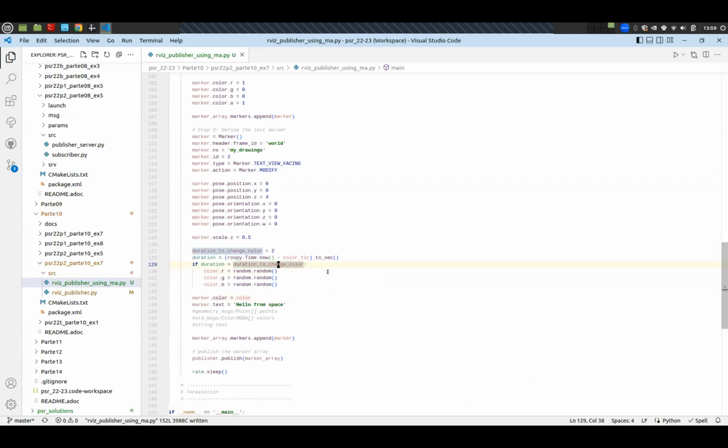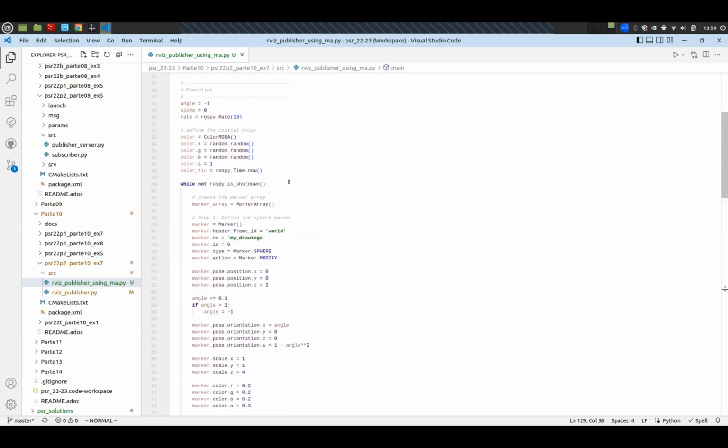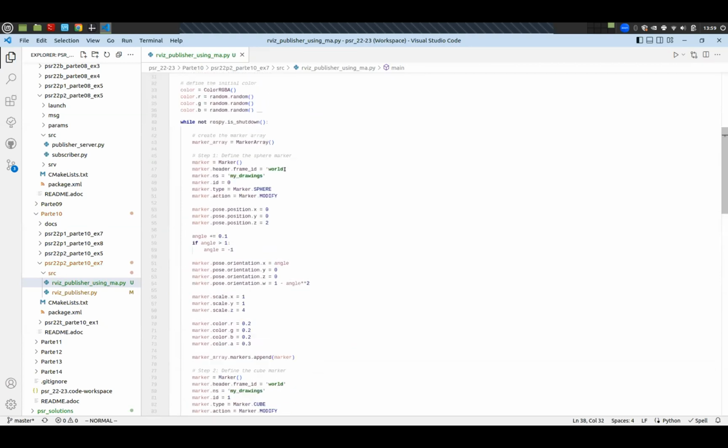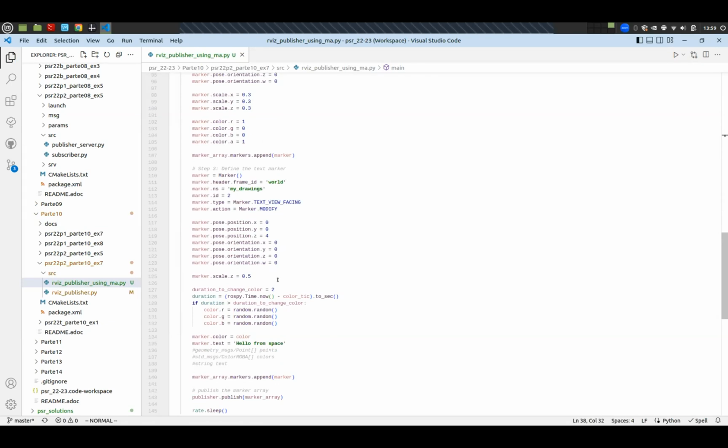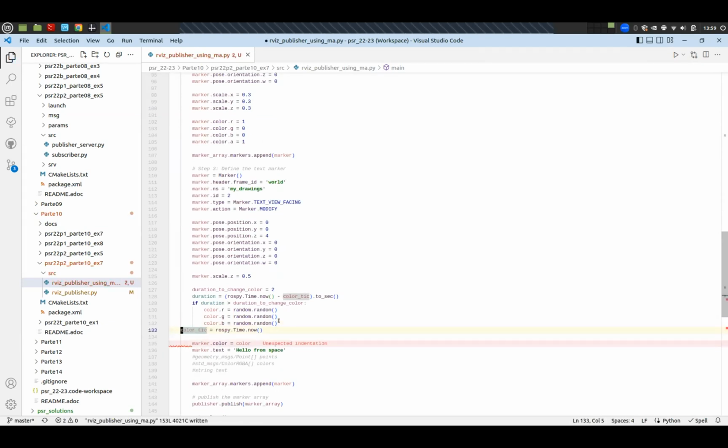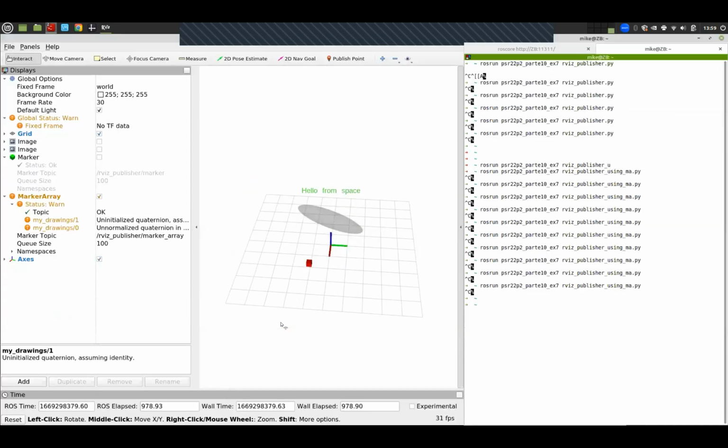Yeah, so we have to tick again. So we have to say, okay, now the tick is this new moment where I just changed my color. Okay, every 2 seconds, the color changes. It's better like this. Okay, any questions?